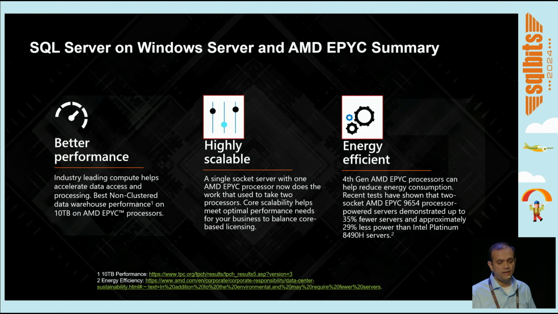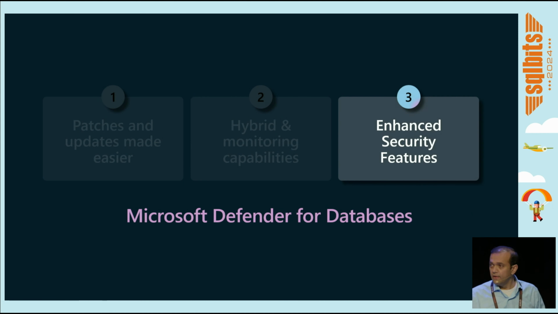And the last area is energy efficiency, which is a very key topic, particularly in Europe. We've shown, based on performance analysis, that AMD servers provide up to 35% fewer servers and 29% less power compared to Intel offerings. So it saves you space, saves you power, saves you cooling, and with better performance and better scalability, it results in a really strong TCO, lower total cost of ownership for AMD compared to Intel. With that, I pass it back to Bob.